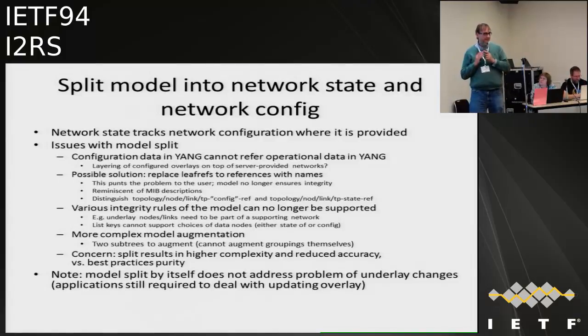This, of course, has a little bit bigger ramifications in terms of changes to the model. Basically it would mean that we have two branches of the model. They utilize the same groupings on both sides, but we have state, and then we have topologies that can be configuration, are represented as configuration.